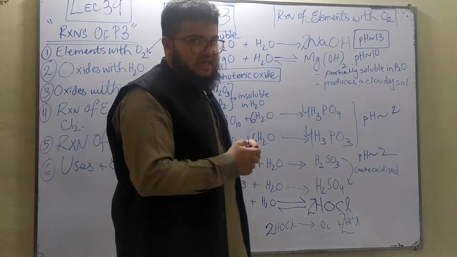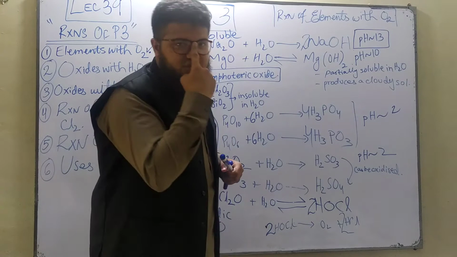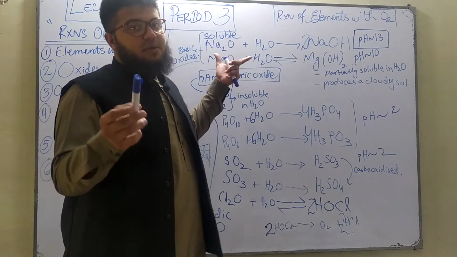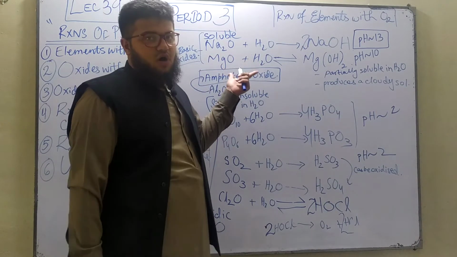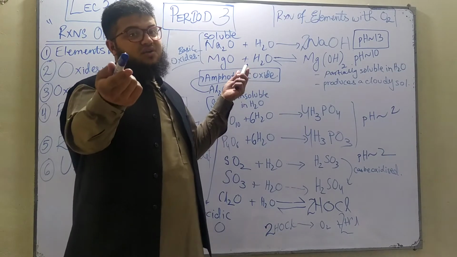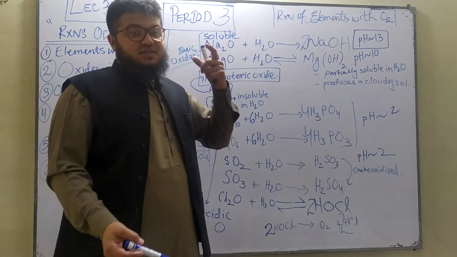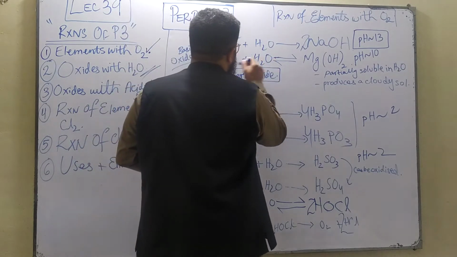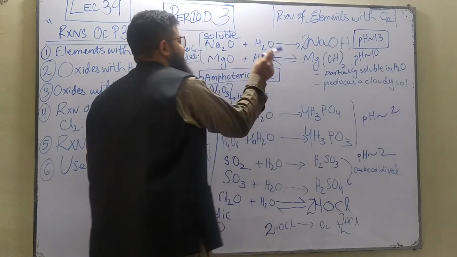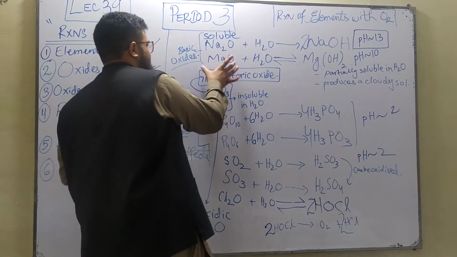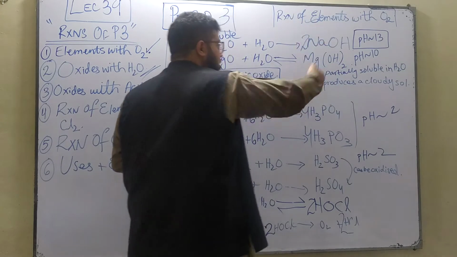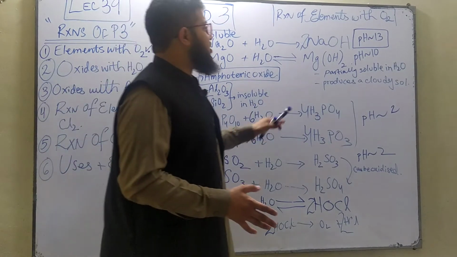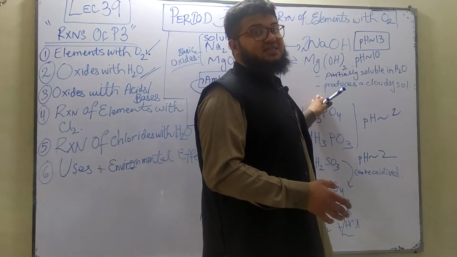Then coming to magnesium oxide. We've talked about magnesium oxide previously slightly, but over here we are going to talk about it in a bit more detail. It is a white solid. Remember, when magnesium reacted with oxygen, it produced magnesium oxide, and by heating, a brilliant white flame was produced. Now this magnesium oxide is a solid, and it is not very soluble in cold water, by the way. When it dissolves in water, it produces magnesium hydroxide, and this is quite a slow reaction. The magnesium hydroxide which is produced is also not very soluble in water. So both of them are partially soluble in water, therefore you get a cloudy solution.